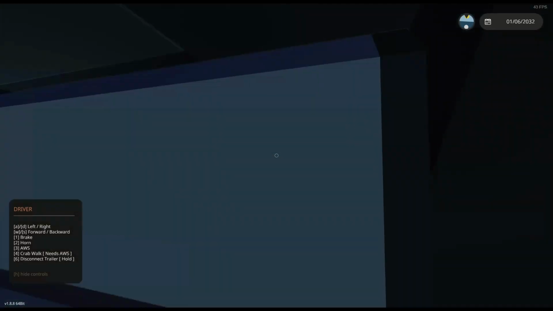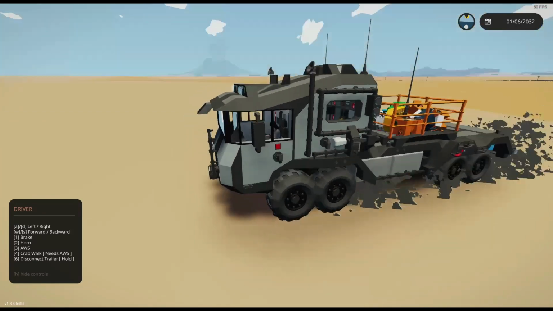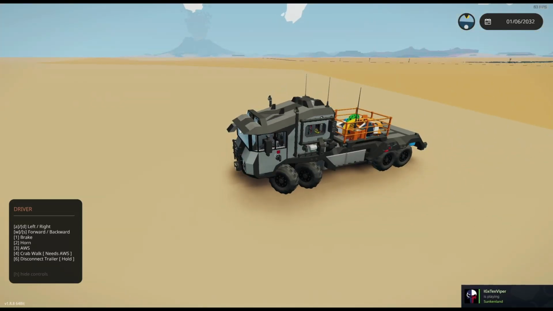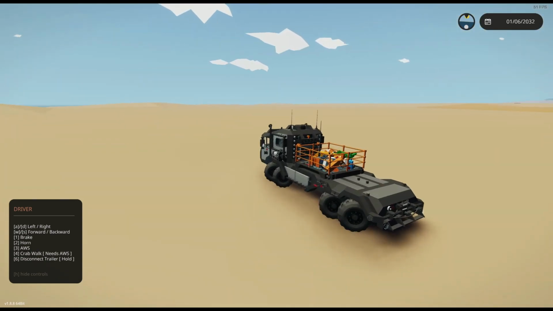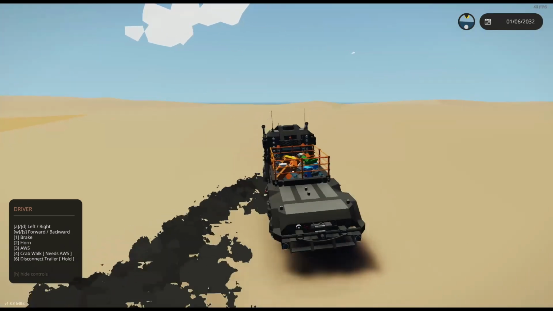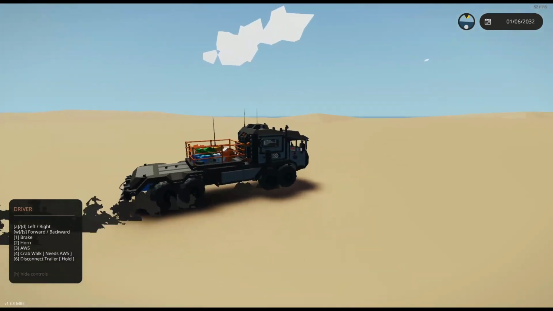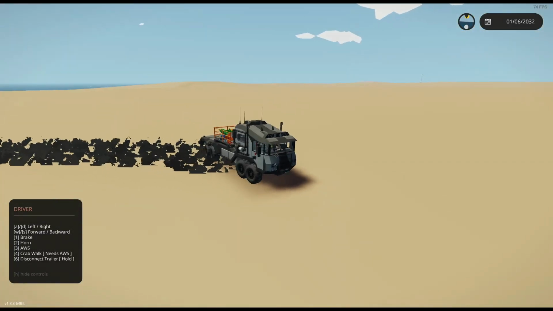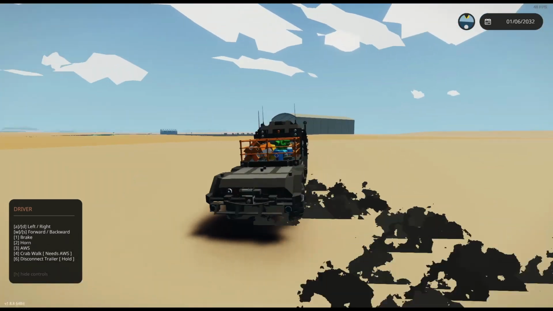Now, for the actual performance, we got brakes, of course. Horn works. Then we have something called AWS. I believe that is all-wheel steering. Right now, as it stands, just the front wheels. Oh, there you go, rear wheel steer. Then it says crab walk. All the wheels turn, so we can move sideways. I mean, it's not bad. It actually gets some decent speed.